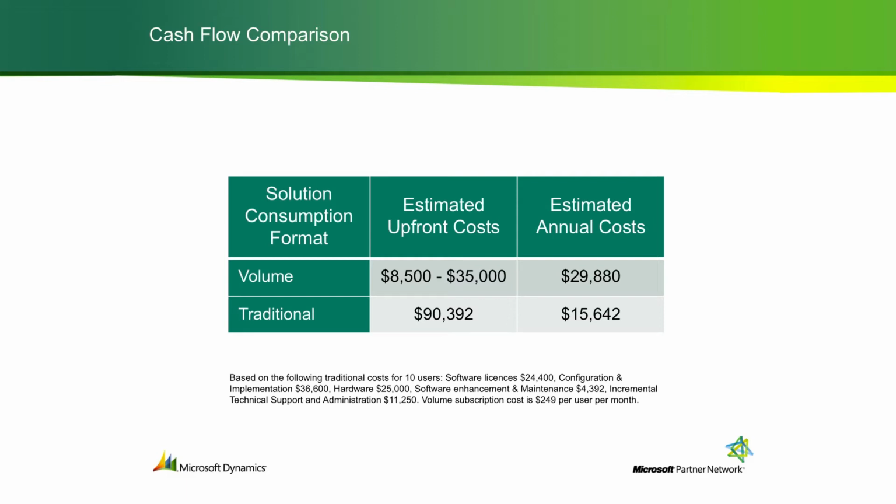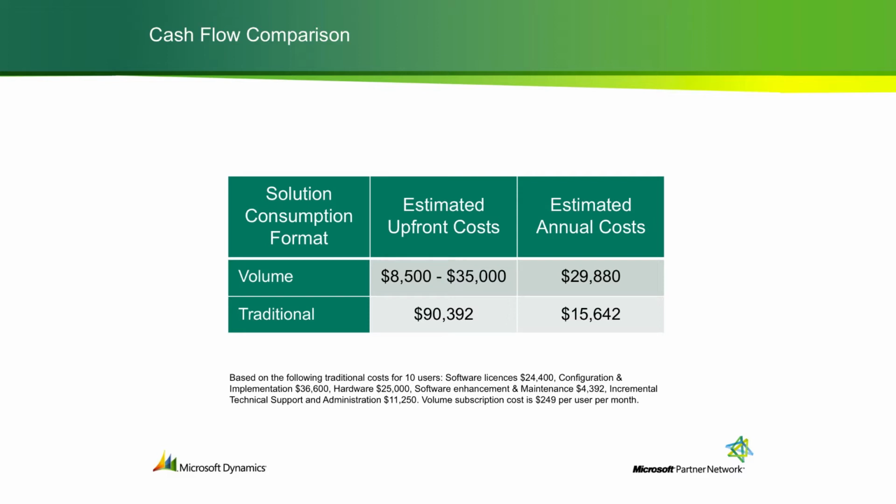And so, looked at from the customer's perspective, if they consume that solution in a traditional manner, say the 10-user deal, they're probably going to spend something on the order of $90,000 to install that system, and thereafter on an annual basis, between software enhancements and maintenance, as well as the additional technical support and administration associated with maintaining that system on their premises, they're probably going to spend something approaching $15,000 a year for that.